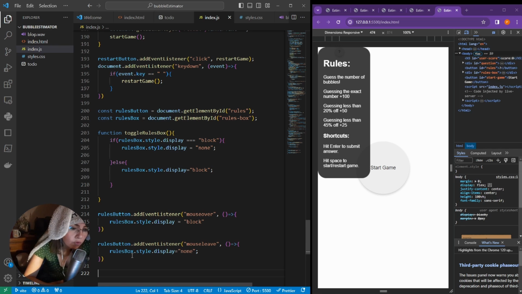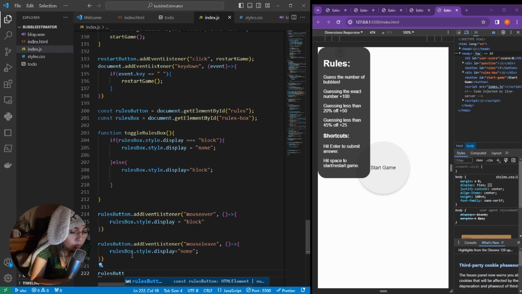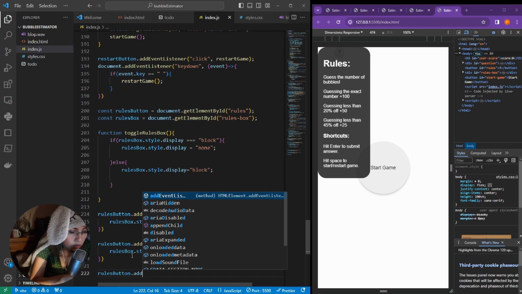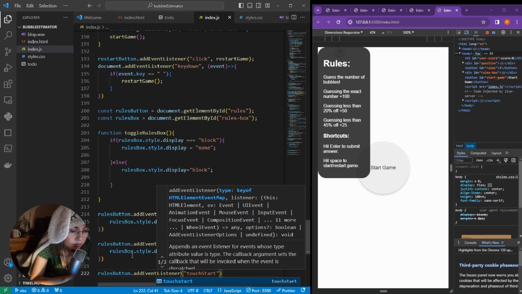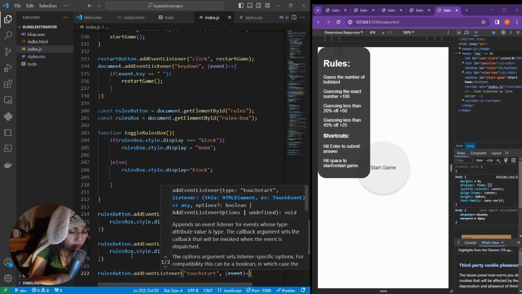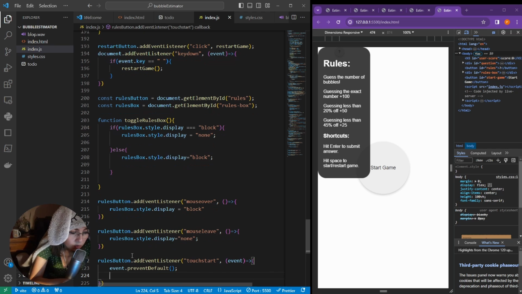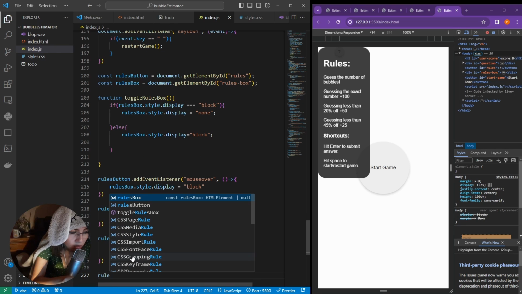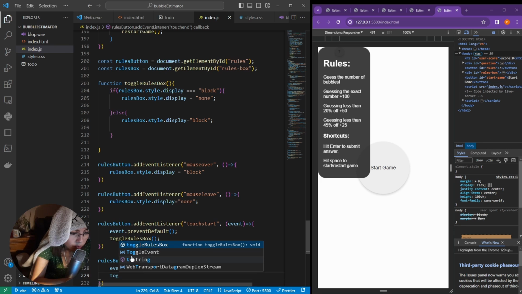Okay, and now for mobile, that's where we're gonna be using the function we've created above. So rules button dot add event listener touch start, and then event dot prevent default. Then we wanna use the function toggle rules box, and we also wanna add an event listener for touch end, and we also wanna call our function.